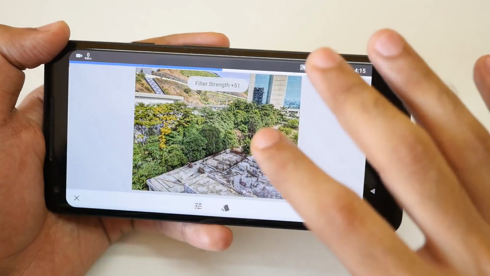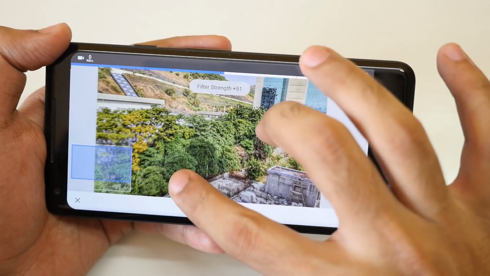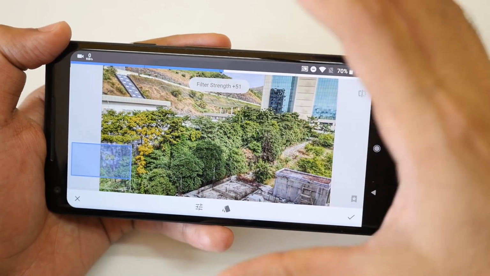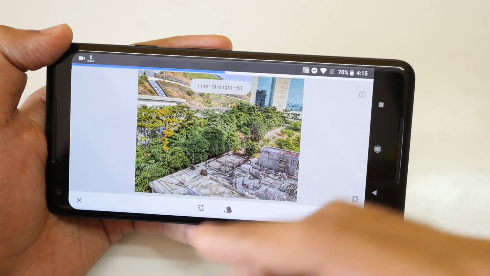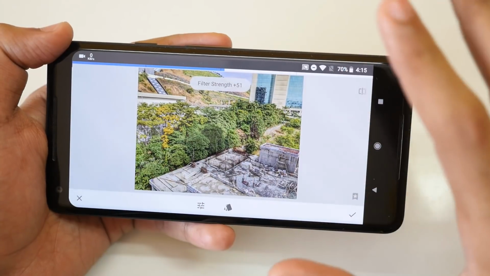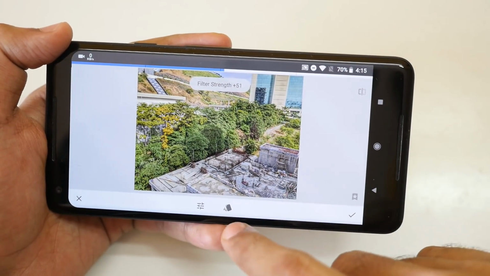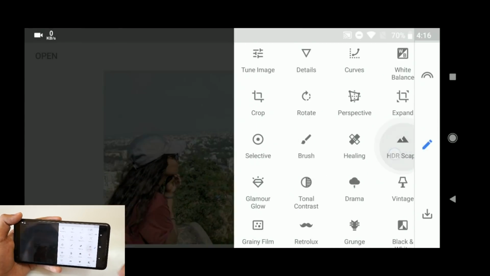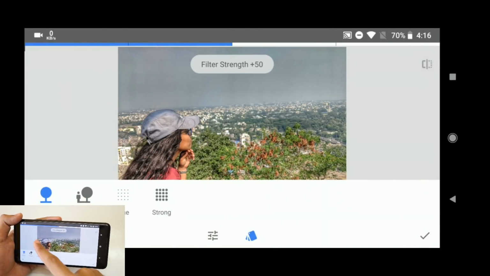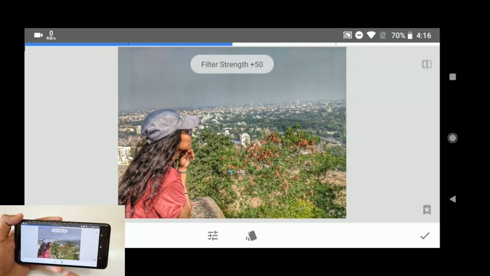Currently all the filters are applied to this image, considering that this particular image is of a landscape and it's actually a landscape. But what if there is any other human being in the photo, and if you apply HDR Scape, then it won't look that great. Let me just show you that too. So this is the second image which I'm going to use. If I go into HDR Scape and if I apply that option, then as you can see, the sky will become completely blue. Her face won't look that great after applying HDR Scape.